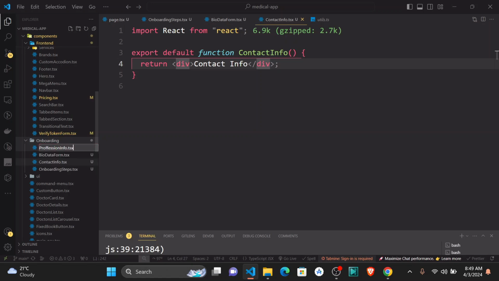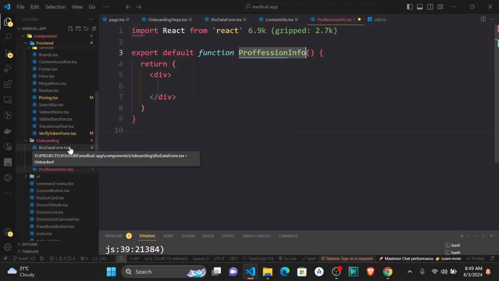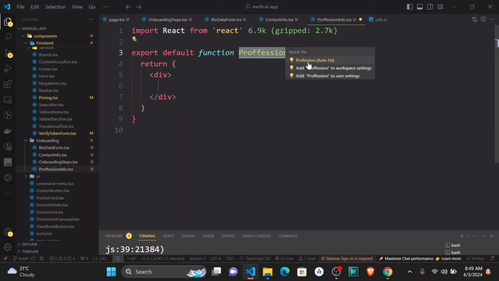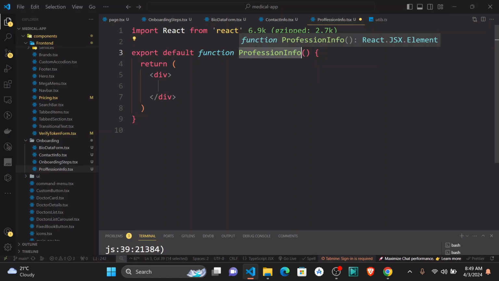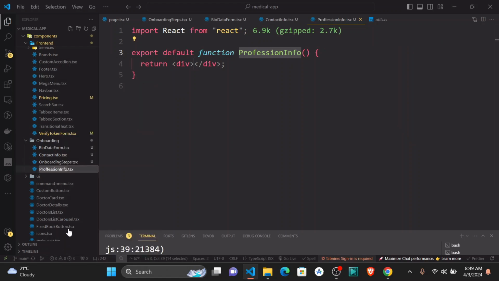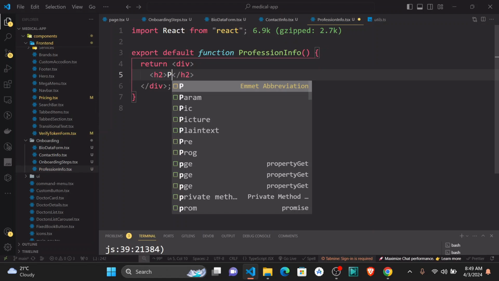Anyways, TSX RFC. Of course, this is not the right spelling. The word profession has a single F. Okay, that's good. Inside here, you can just put profession.